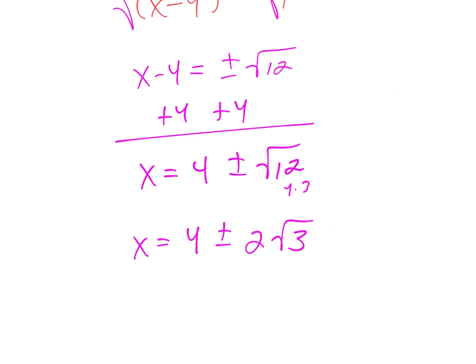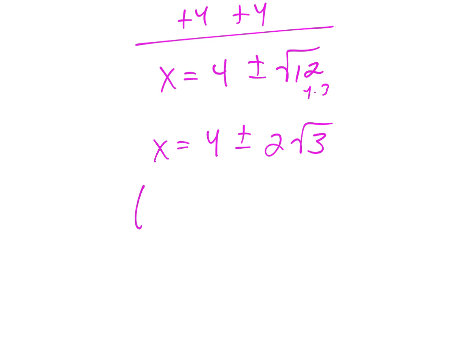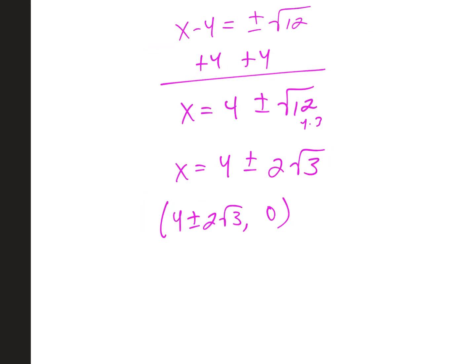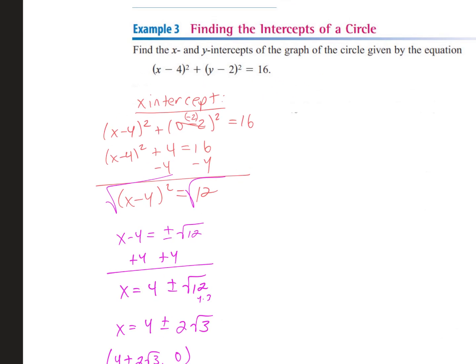Am I asking you to graph that? No. If you were going to write that as intercepts, it would be 4 plus minus 2 root 3, comma, what number did we plug in for y? 0. There's your intercept. Just a basic algebra problem. You will solve that the same way every time. You plug in 0 for one of the letters, get the binomial by itself, end up taking the square root, and then that's it. So once we find the x-intercept, now what do we have to find?